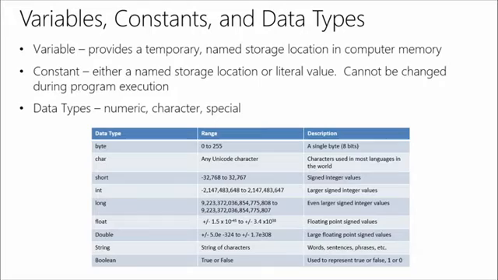So the first one is a byte, and really this just allows us to store a single byte, or 8 bits of characters. And it's a relatively small type, and we can store values from 0 to 255. That's what we're representing. So it stores a numeric value, but also called a byte. And we can use it in a bunch of different ways.